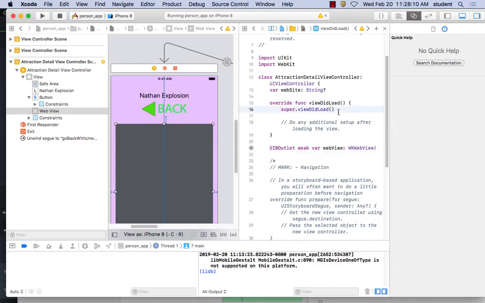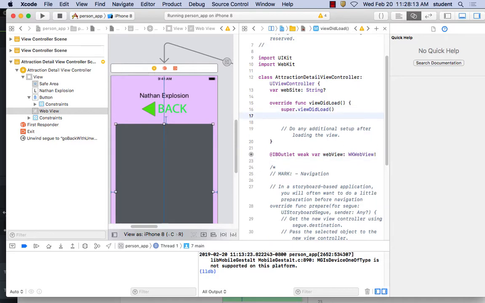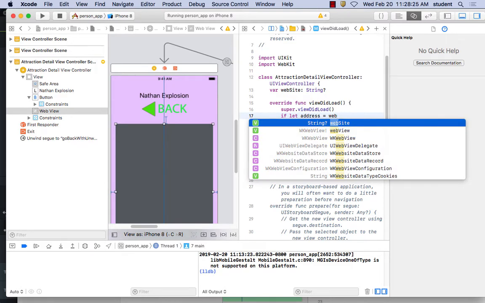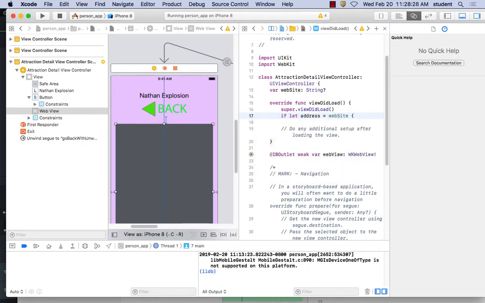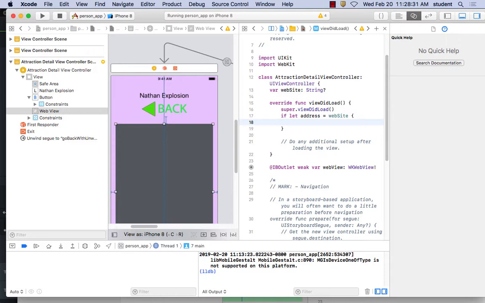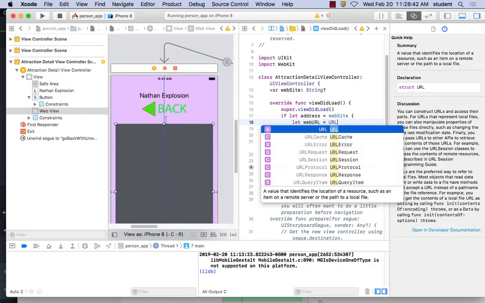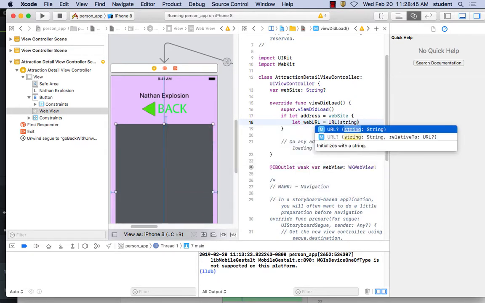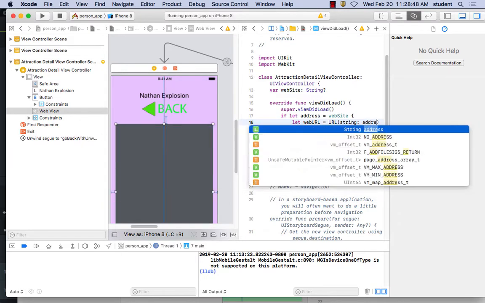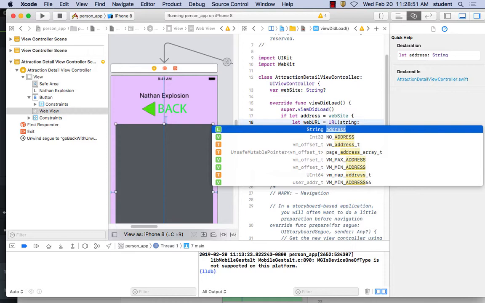So that's up here. They have an if statement there. Do you see that on the top of page 205? If let address equals website, let webURL equal URL, and then we have a string: address, yes.